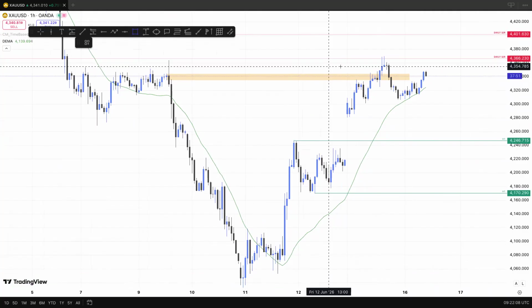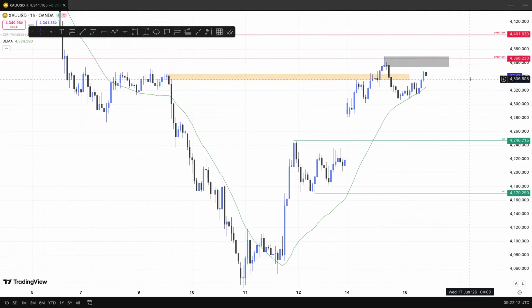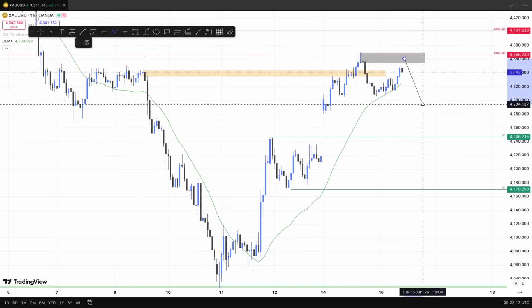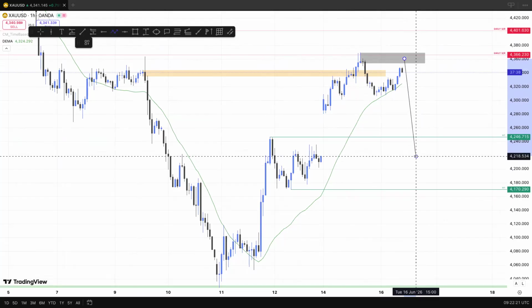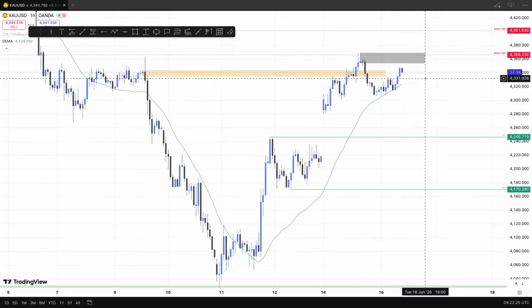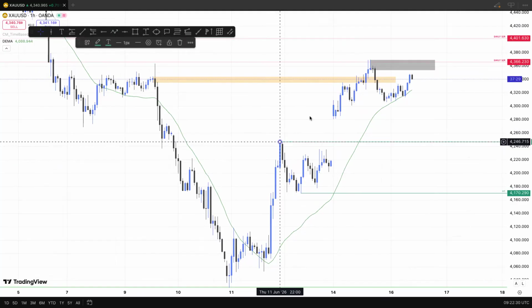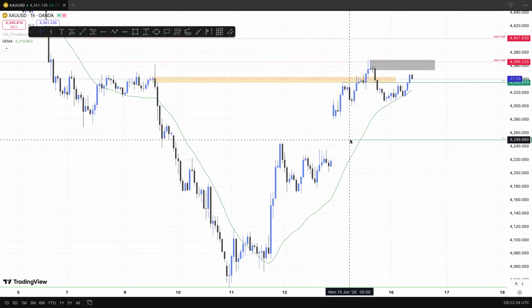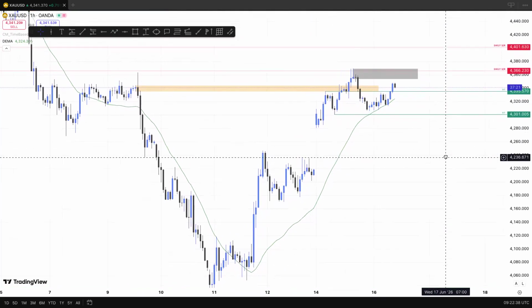So it's either this supply right here, in confluence with this daily support or resistance, is probably going to give a move back to fill this gap, and the decision will then be made. It's a probability. So XAUUSD is still bullish.